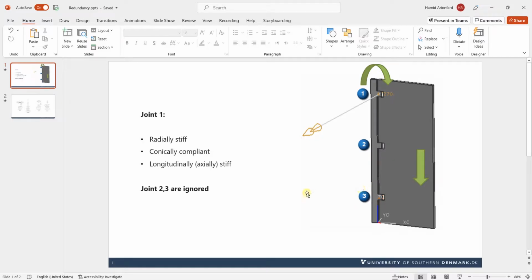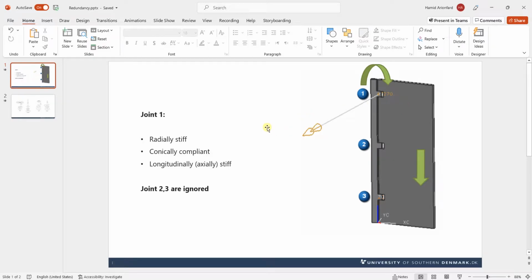As a result, the software is going to ignore any other joint that is trying to apply the same constraint to the system. So for joint one in this example, what we can do is make the joint more flexible. As a result, it can carry the load according to its flexibility.